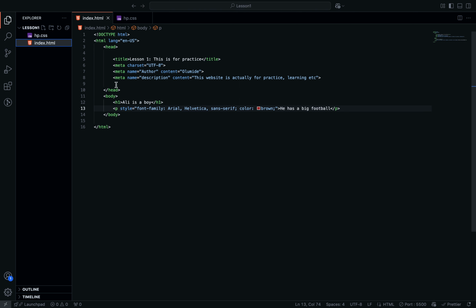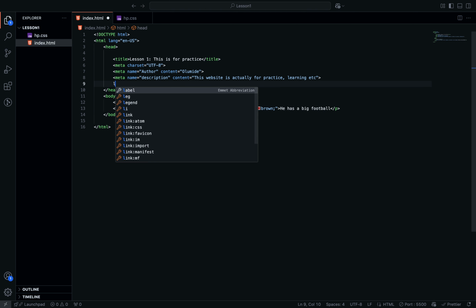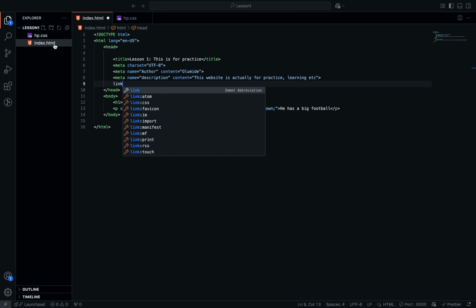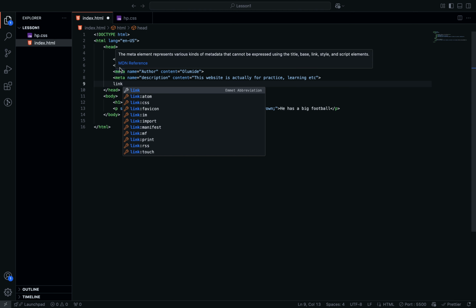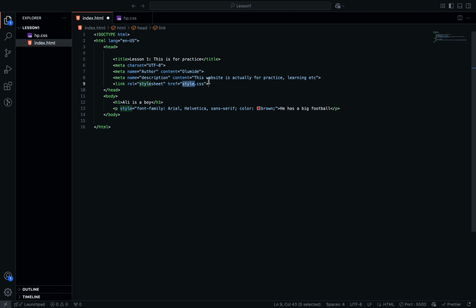So now let's practice something else. Let's make this particular file affect this HTML. We can come here and say link, because we want to link this hp.css to our HTML file. Link CSS. You have options here. Link CSS, and then it opens up.